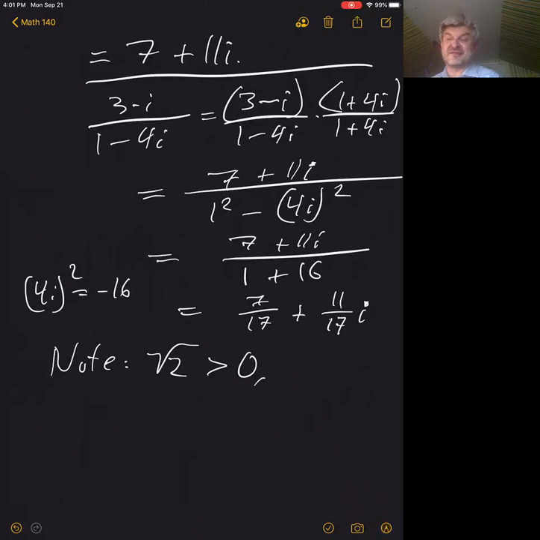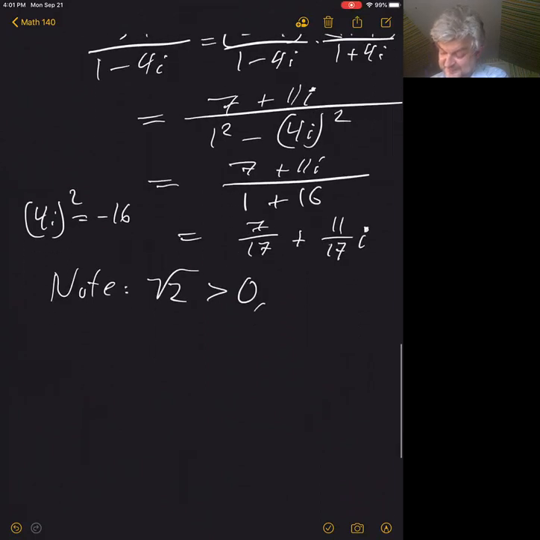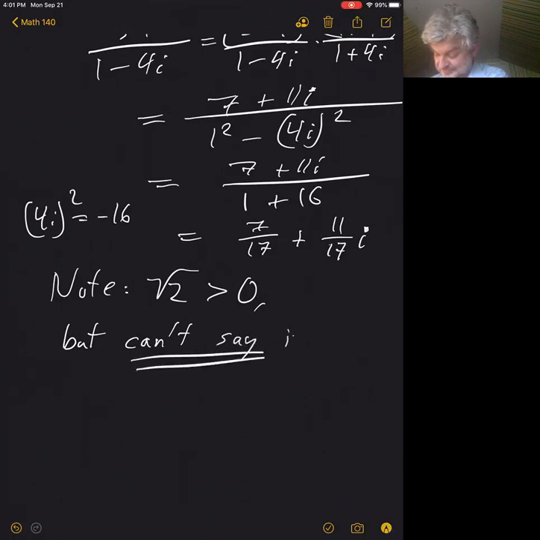And we do not have that with the equation x squared plus 1 equal to 0. So all we know is i is one solution, the other one is the opposite. And we can't say that either one is bigger or smaller or bigger than 0. So the notion of bigger and smaller is not defined for complex numbers.